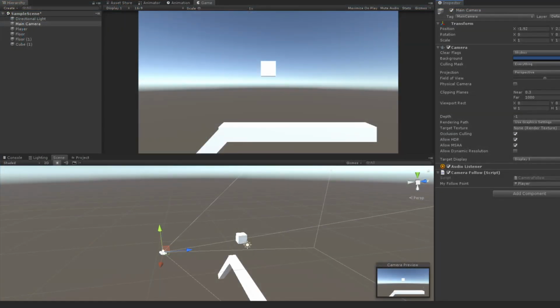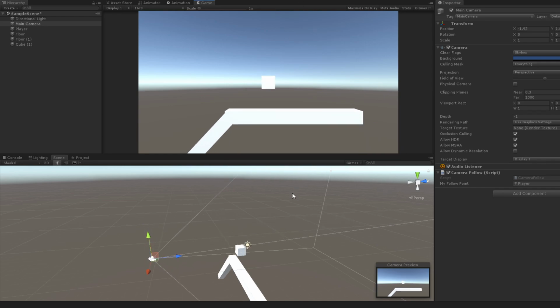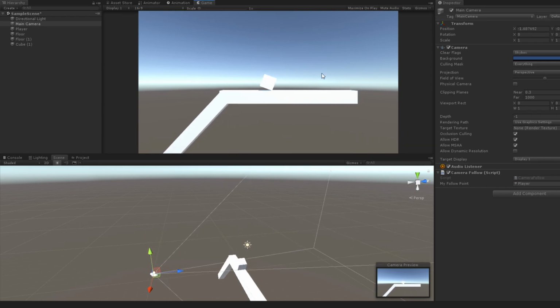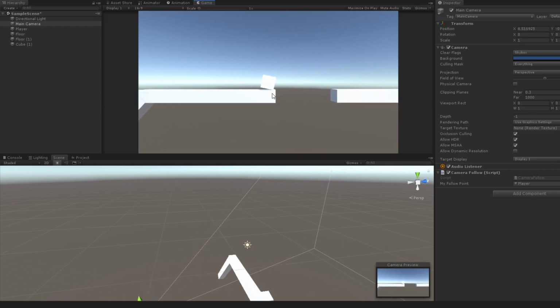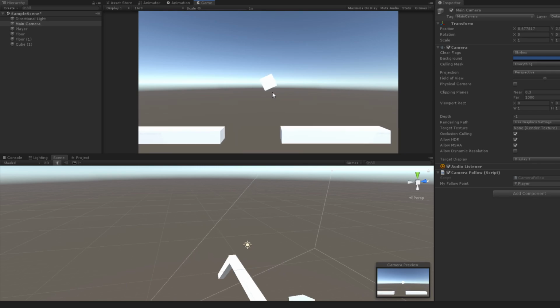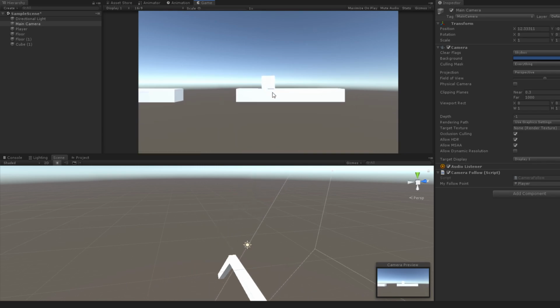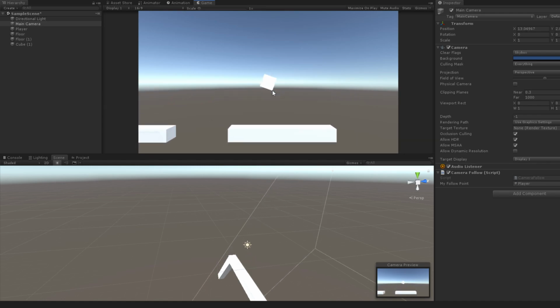So if we go back to Unity and try playing the game after we've written that, you'll see, oh hey, that seems to work pretty well actually. I'm able to move back and forth and the camera follows me pretty exactly. Am I able to jump over this pit? Yeah, if I jump again in midair. Maybe this isn't the best designed game, but it is a game, and that's the point.